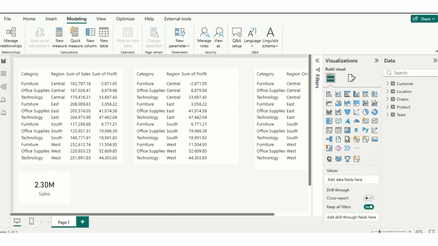Imagine you have a sales table. You decided to create a row level security for the North regional managers. When they open the report, they only see the North region rows. They don't see regions for South, West. We are not going to be dealing with row level security. Row level security is a very popular one. The less popular is object level security.